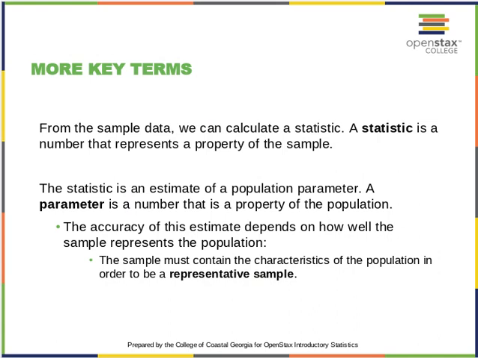The other piece that we're looking at is the difference between statistics and parameters. Statistics are going to describe the sample. So if we wanted to estimate the height of people in the US and we looked at Hawaii, a statistic is going to tell you about the height of the people in Hawaii. A parameter is going to tell you the true population parameter, so it's going to tell you the height for the US. And as you can see, we usually try to estimate the parameters from the statistics. We're going to use the height in Hawaii to guess the height in the US.